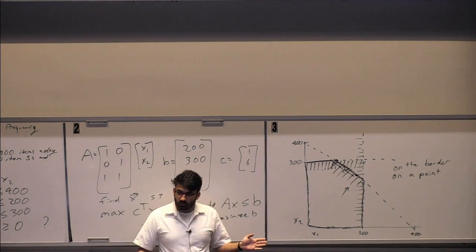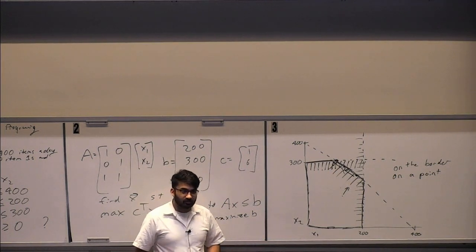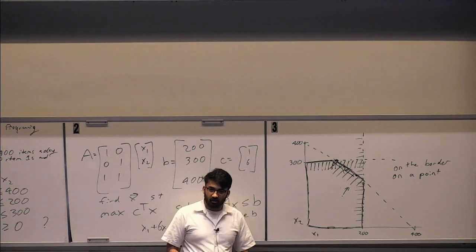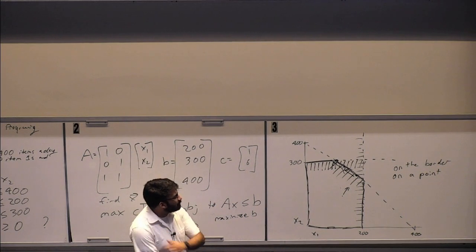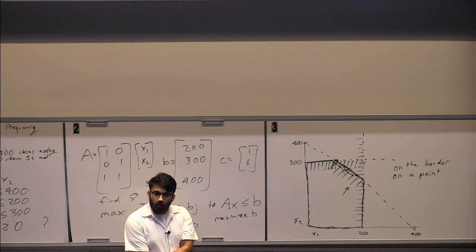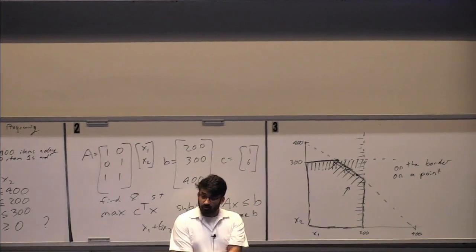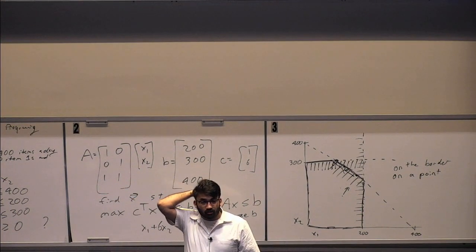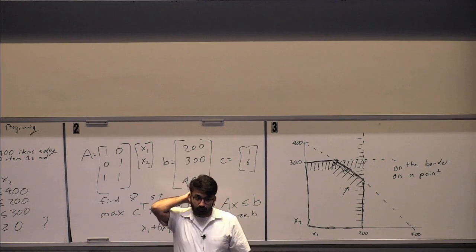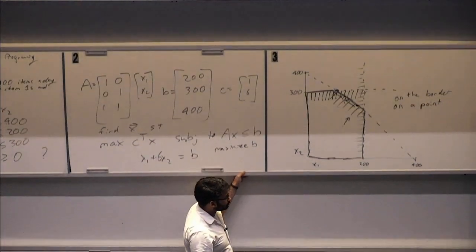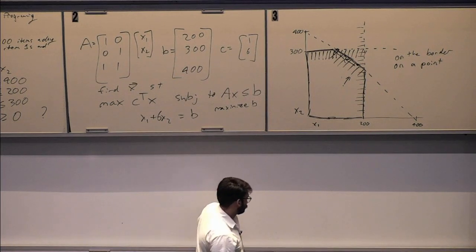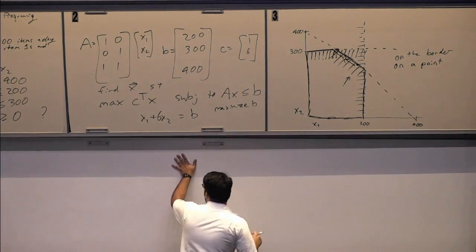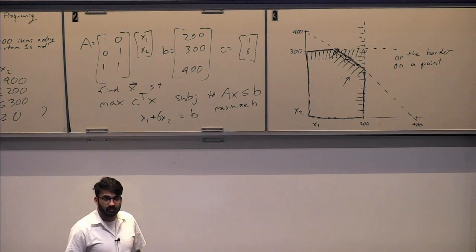Now, I think my favorite part of linear programming is the fact that there's a geometric intuition behind what a problem means. It's a shape. And great things come from when you can look at shapes. But we can also assert just by the shape when linear programming doesn't have a solution. So again, given a general system of linear inequalities like this, it's not necessarily true that there is a solution. So let's do two quick geometric arguments here. First, we'll argue when a linear program does not have a solution.